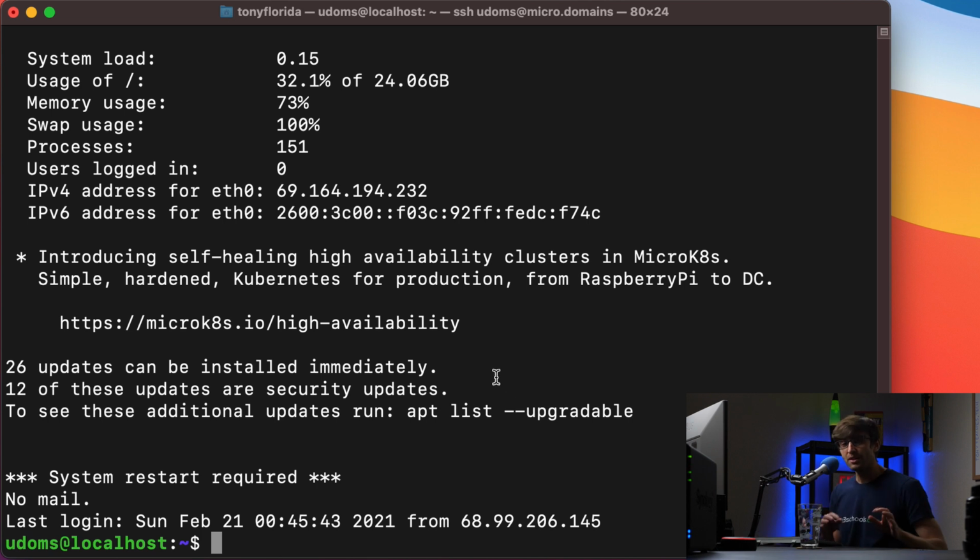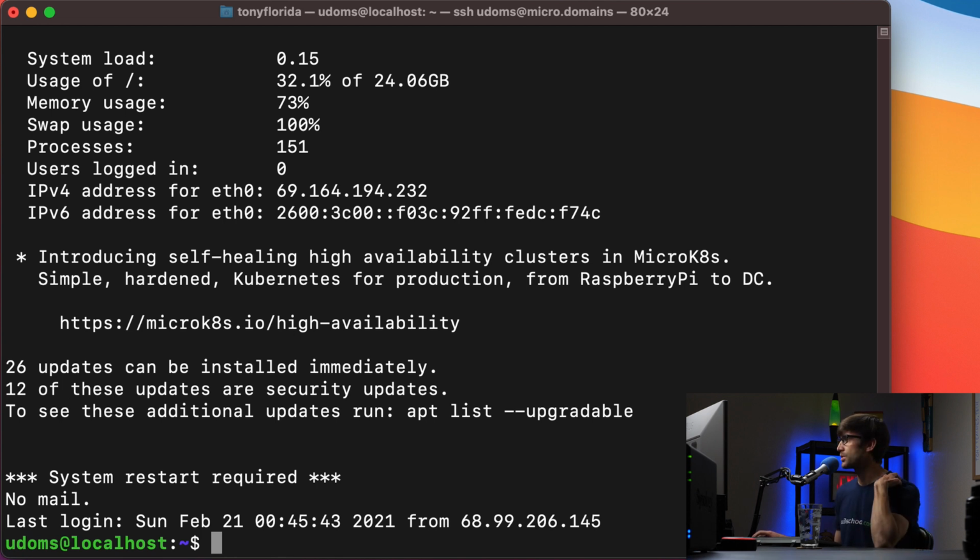So normally, without automatic updates, obviously, I would have to log into the server on a frequent basis, check for updates, install those updates, and make sure everything is good to go. But the goal here in this video is to make this happen automatically. And there's infrastructure that we can put in place to actually have this happen. Part of that is the unattended upgrades package, and the other part is a notifying piece to that aspect.